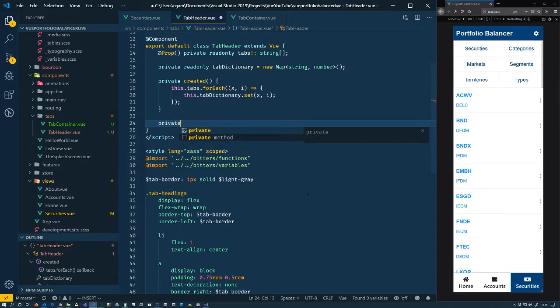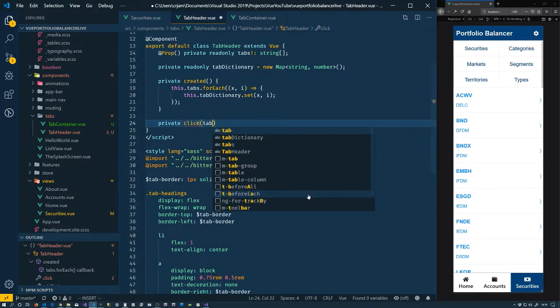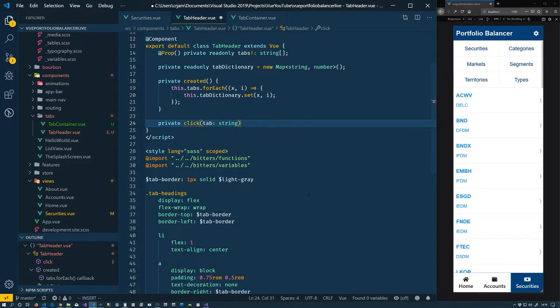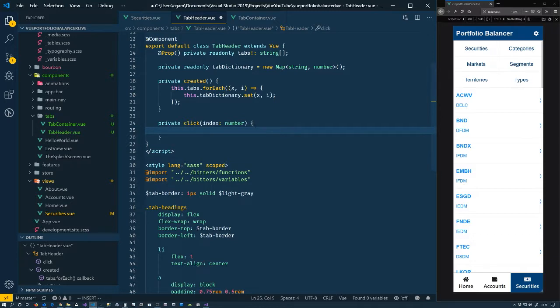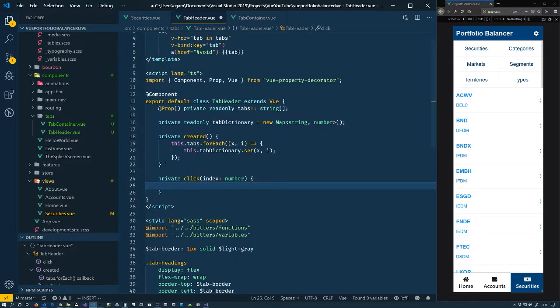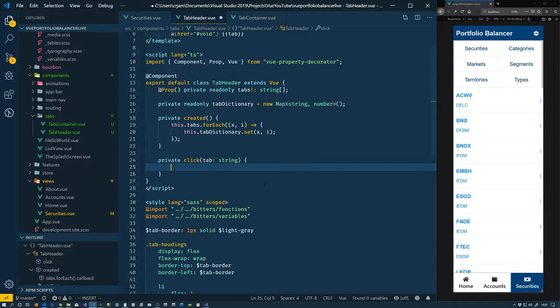So we'll specify a click here, tab, string, so we'll have a string passed into us. Why don't we just cut to the chase? What I want to do is pass out the index anyway. Look at this, on the fly change. Index, number. I don't think actually we'll need to do this. Do we need it in the future? Maybe in the future, so let's just stick with it. Could in principle just pass in. Eventually we'll pass down the index anyway, but okay.